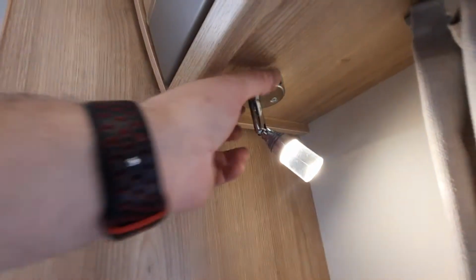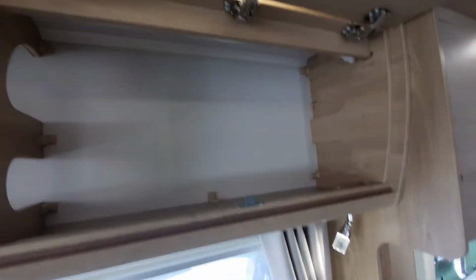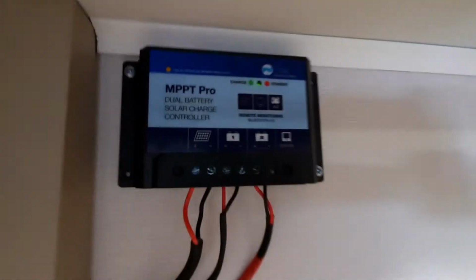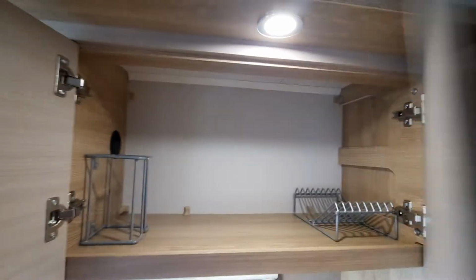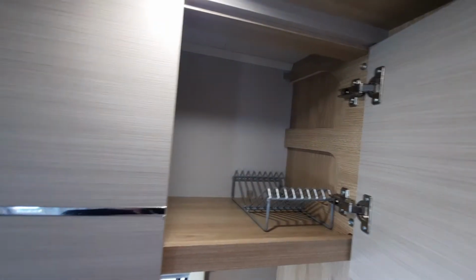These lights at the side here will turn off just with the little rocker switches, and then the cupboards literally open by just pressing the little button down with your finger. As you see, the little flap moves there. We've got storage in the kitchen, and this is where the solar panel monitor is. Nothing you really need to do on that, just let it do its business, and then just click and close. And the same in here, you've got some dish and plate and cup holders, which come standard with the others.